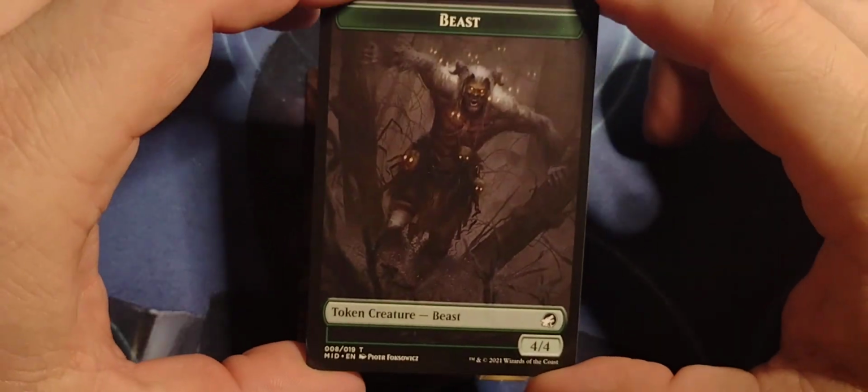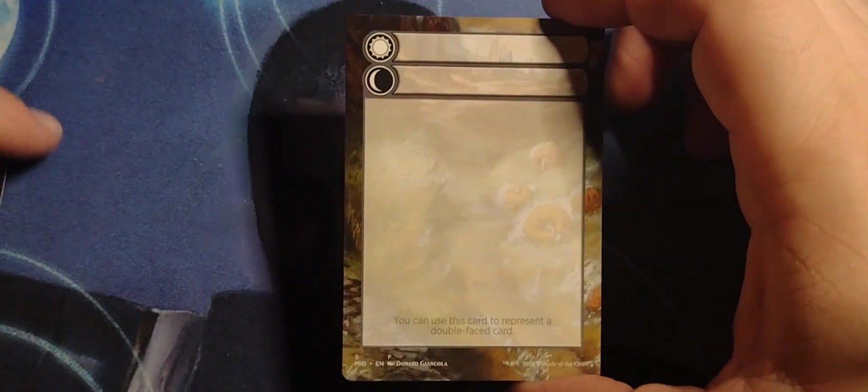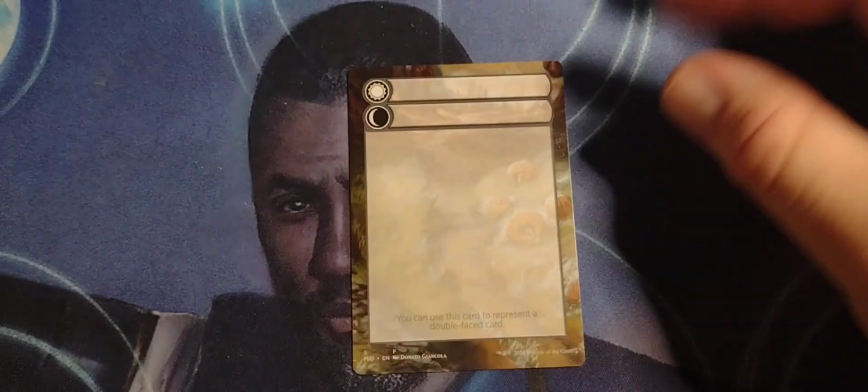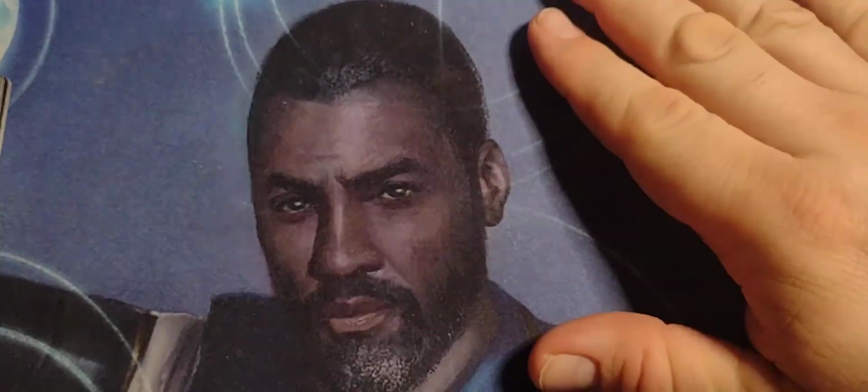4/4, green, beast. Oh, that's what it is. Oh yeah, the double-sided card, so you can use this in place of that. I keep forgetting about those. So you don't actually have to pull it out of the sleeve and flip it around. Funsies. Anyway.